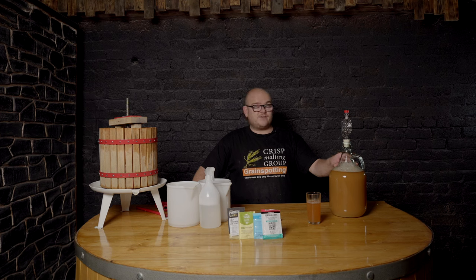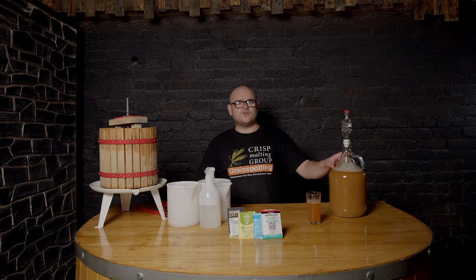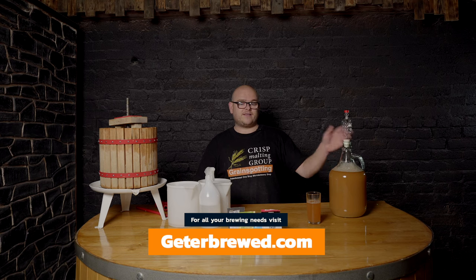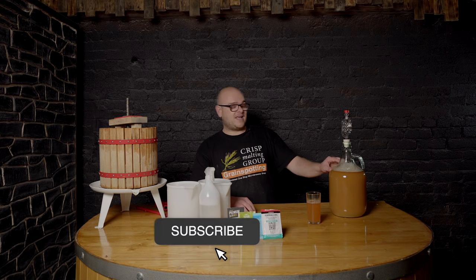That's pretty much us done. We need to leave this now at 18 to 24 degrees. We have a little bit left over — we're going to take a hydrometer reading to tell us how much sugar is in the juice. Then after two weeks, once it stops bubbling and stops fermenting, we'll take another hydrometer reading to let us know what percentage of alcohol is in the cider. You can also use Campden tablets to kill off any wild bacteria or the yeast on the apples, but you have to wait 24 hours after adding the Campden tablet before pitching your yeast, because if you add it too quickly it'll kill the yeast. Personally I don't use them — I've been doing cider for two years now and I've never had any issues. That's how easy it is to make cider at home. If you have any questions, don't hesitate to get in touch. Happy brewing!